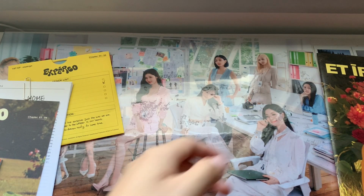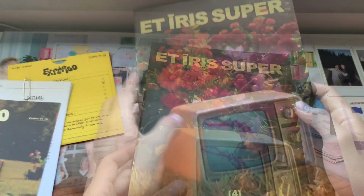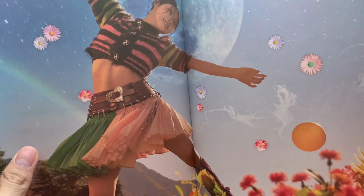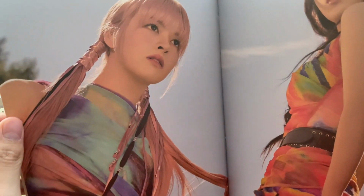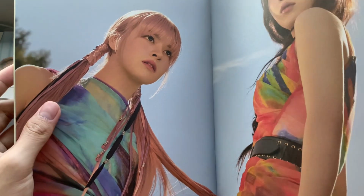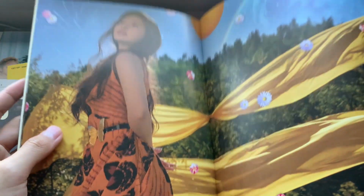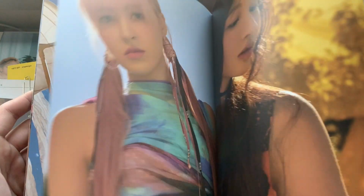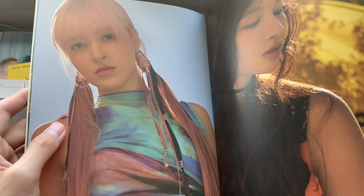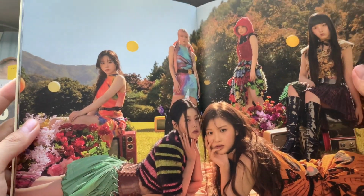There's the first photo book. Second photo book is here. I'm gonna double check again to see if there is a photo card in it. No photo card in this one, which is what I expected. But we'll open it. Same quote again as the CD. This is a very different concept. I like it. Different costumes, more flowery, more colorful, and these are huge photos. Honestly, it reminds me a little bit of their Midsummer Nights and NMIXX's Dream concept, which is very flower, outdoorsy, very nice. They're all very big photos, which is really nice. So even the photo books have different concepts themselves, like the design. Very nice photos though.